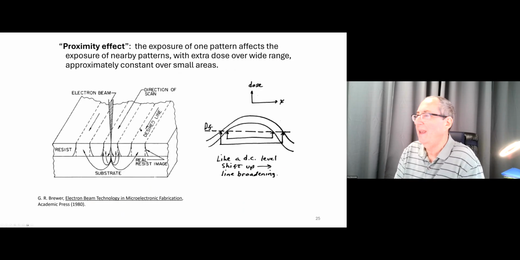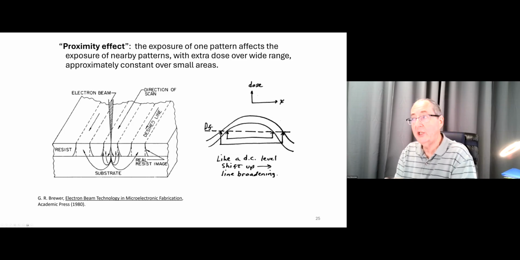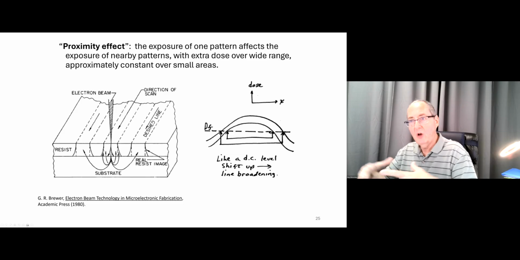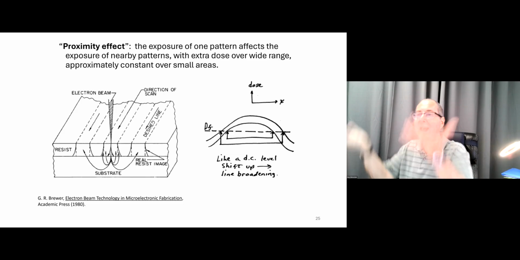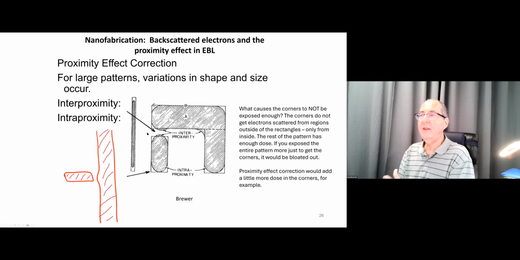So this is kind of the same thing. This is an old picture from an old book. I don't really like that picture. So the background dose is basically raised up. And if you don't account for it, then for the same developer combination, you'll end up with wider patterns than you thought you should have based on your actual exposed region. So proximity effects cause patterns to bloom out because of this background dose that raises the effective dose that you've put into your substrate. Now, a bunch of things can happen.